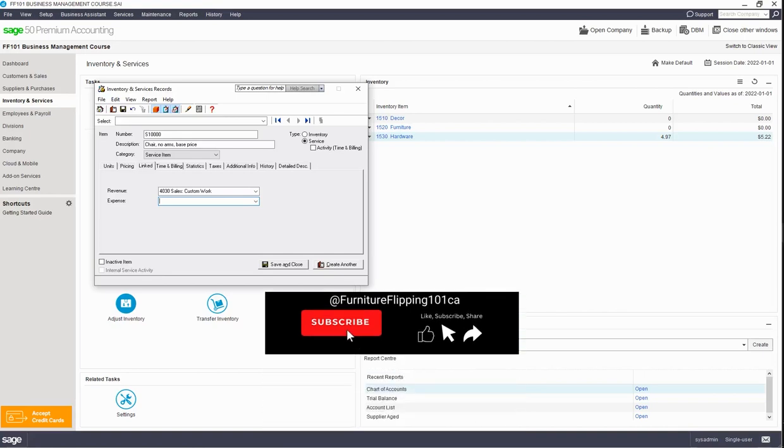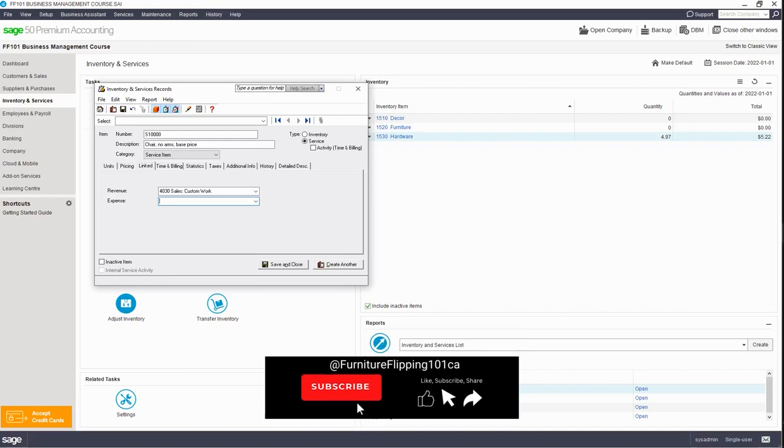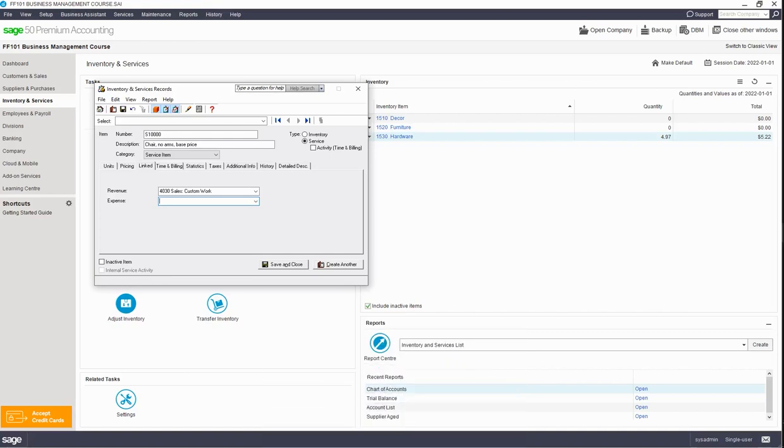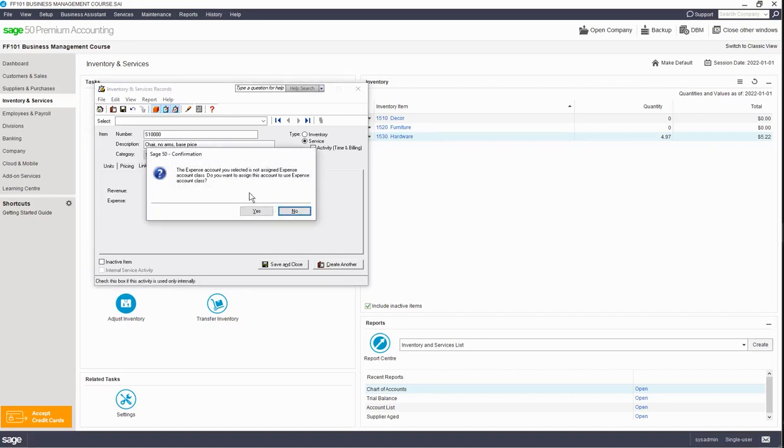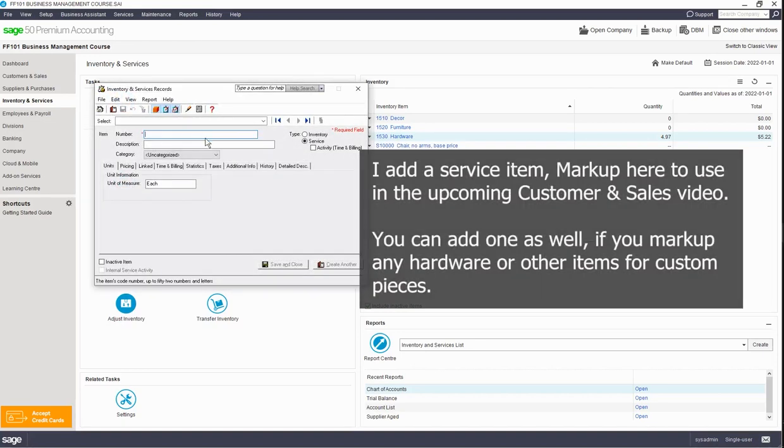To include the expenses in the final item price rather than individually on the sales invoice, see the upcoming Assembled Item Inventory Asset. If you select a cost of goods expense account, the software gives you this odd warning since they should be expense accounts. If you say no, it'll still allow you to use the account. I leave that account blank since the only expense that would be posted from here is time and billing, and I don't account for time and billing.